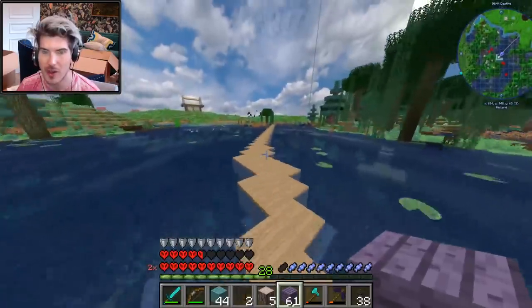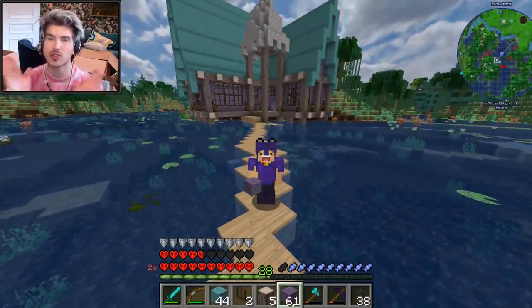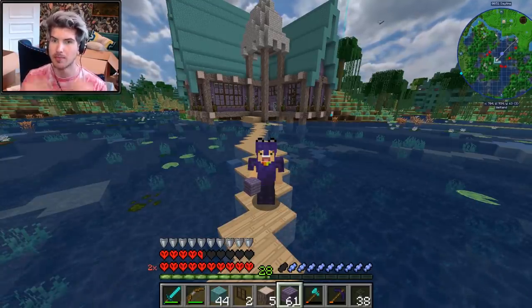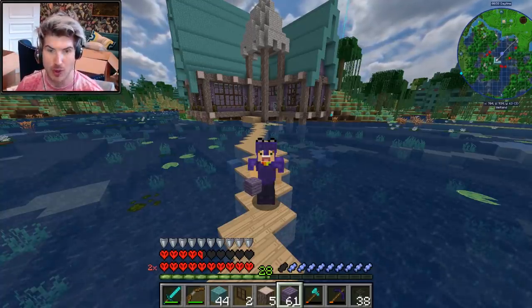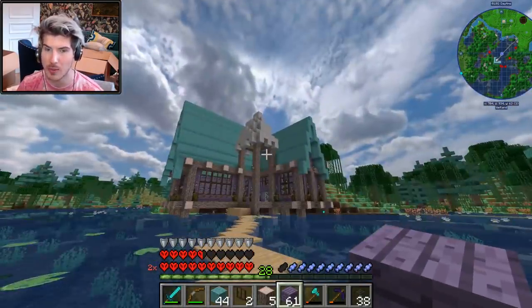Okay, so guys, I think we've made so much progress on our house. It looks so much better. I know it was another decorating episode, but you know what? One life is a mixture of building plus adventuring. And today it was just one of the building ones. Although we did adventure to find the prismarine, which was incredible.